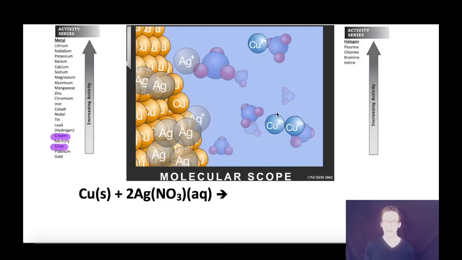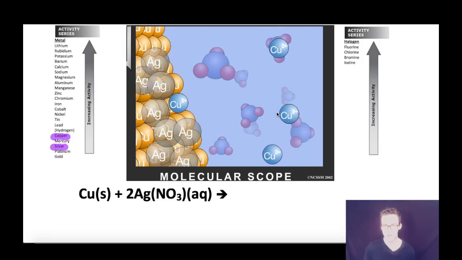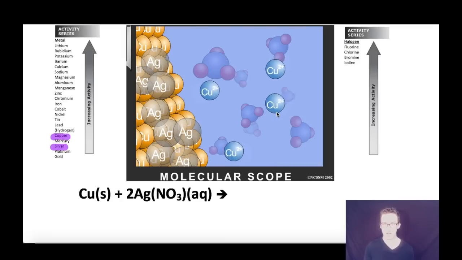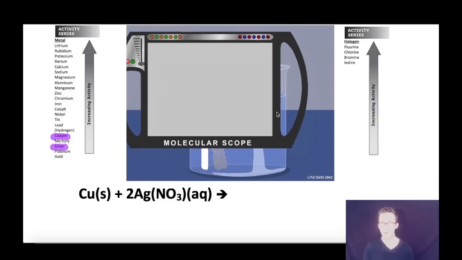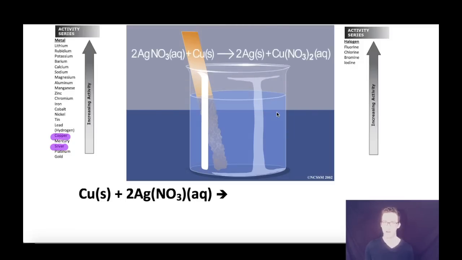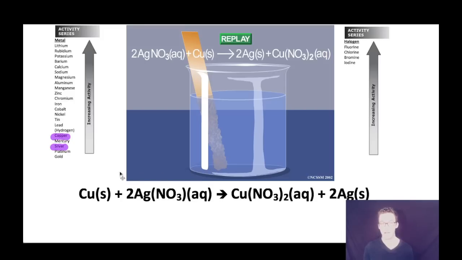So again, as we think about whether this is a chemical change or a physical change, the color change is a good indicator that it is in fact a chemical reaction taking place. And as you think about what's happening at the macroscopic level, what you will see in the lab is the copper having gotten coated by your silver here. So the chemical reaction, the single displacement reaction that we observe here, is copper coming in and kicking silver out or pulling silver out of the solution.